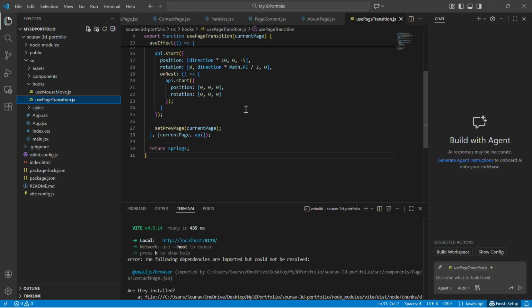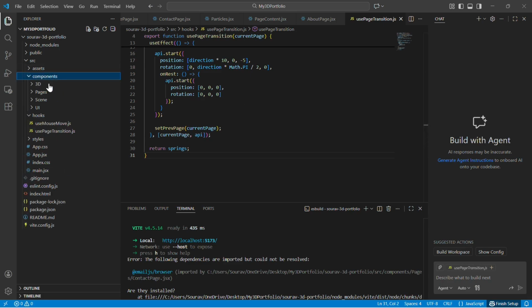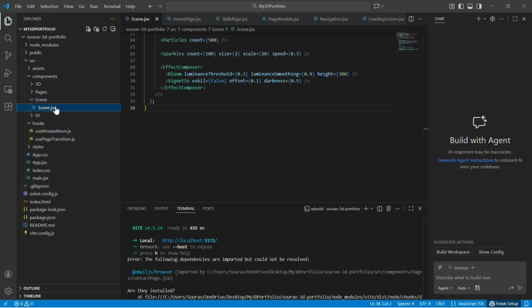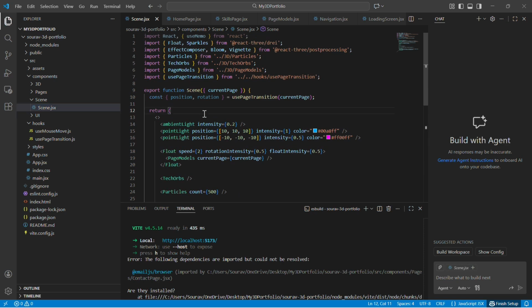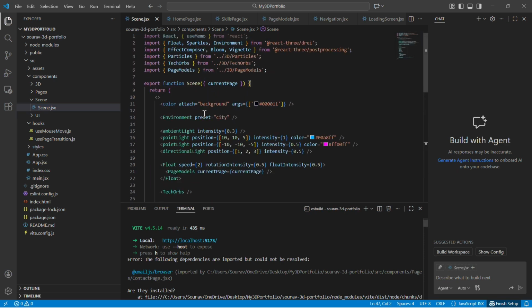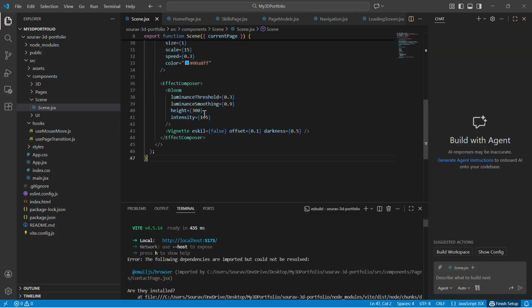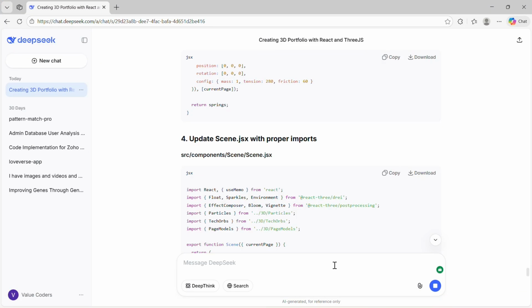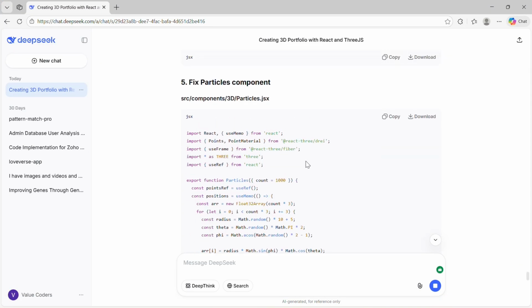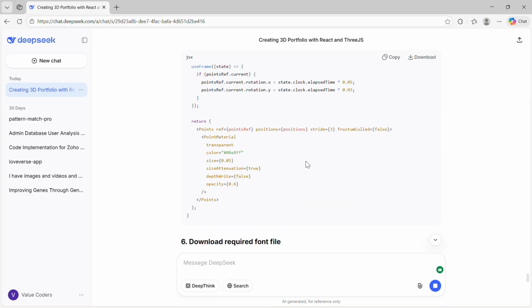We have components. It's the components we have seen.